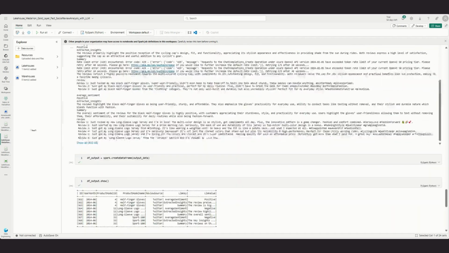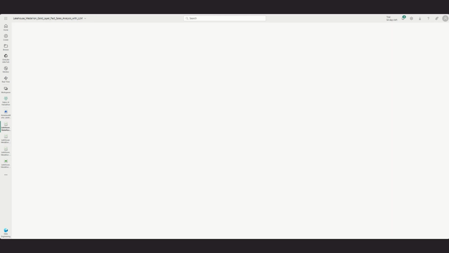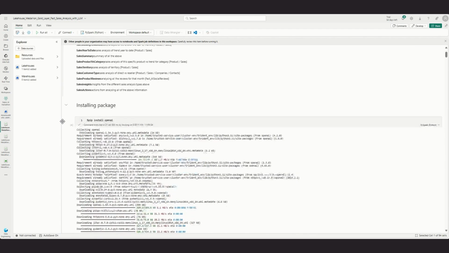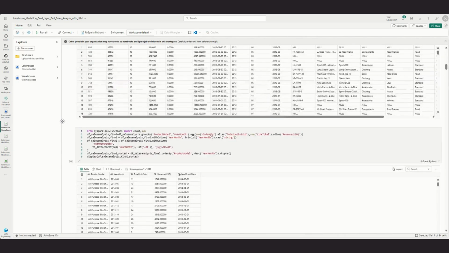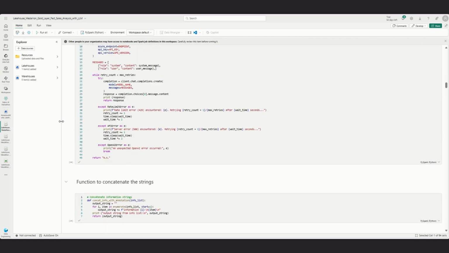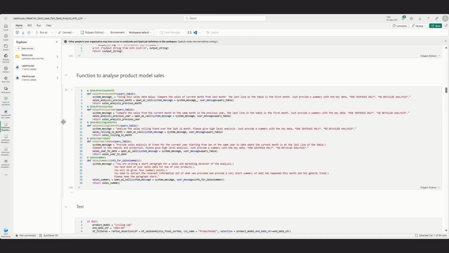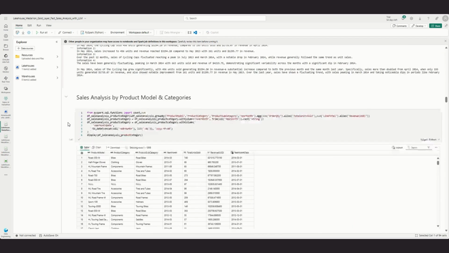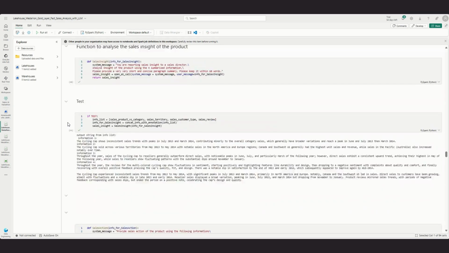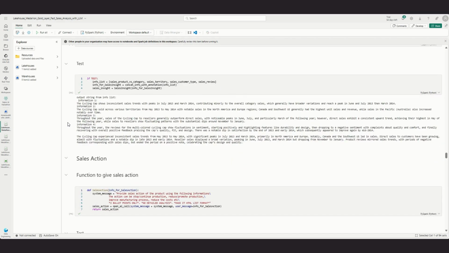The third is Fact Sales Analysis with LLM. This notebook leverages Azure OpenAI to summarize and analyze sales data in the gold layer. Multiple LLM calls are made to compare sales trends across months and years, identify anomalies, and store key comparisons in the Fact AI Sales Analysis table. The LLM also extracts insights on why sales performed the way they did by combining sales data with product categories, territories, customer types, and social review analysis.